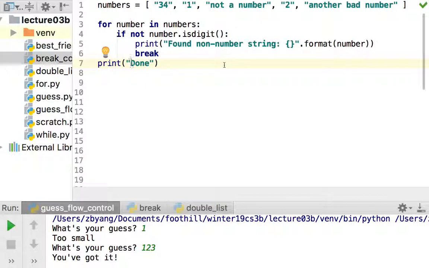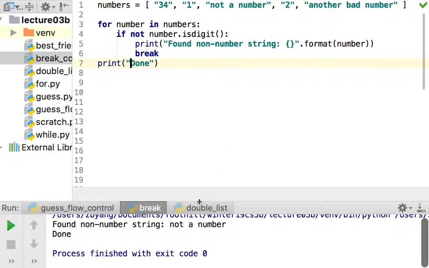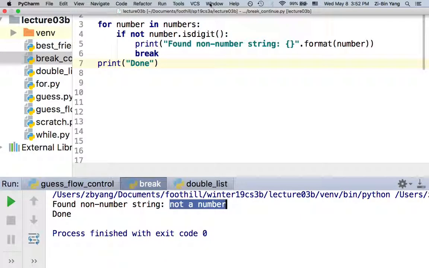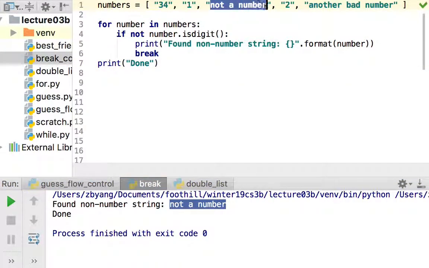When you run this, it tells us it found a non-number string, which is this one.